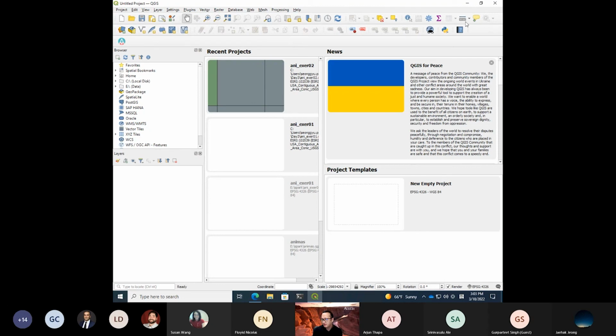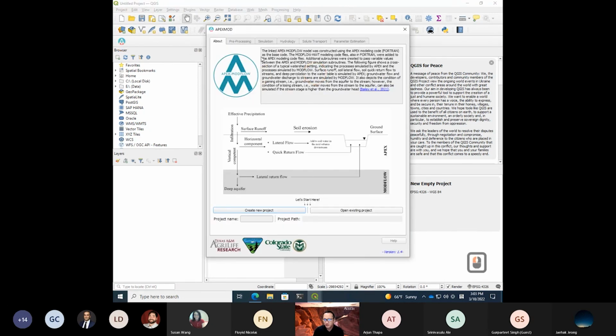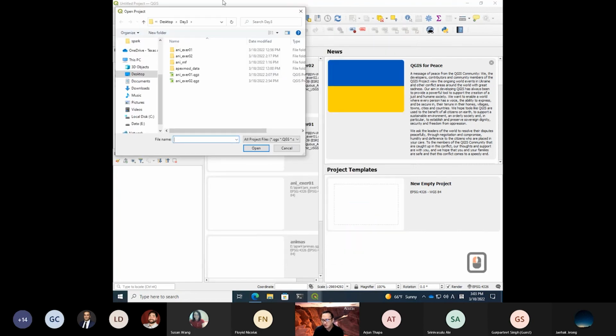So let's open up QGIS and open up Apex-MOD. And here's the button, open existing project. Once you have saved the previous project, you will get all of the data from it.